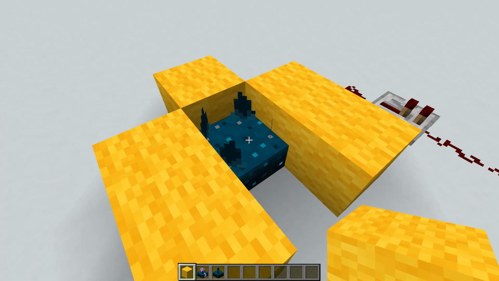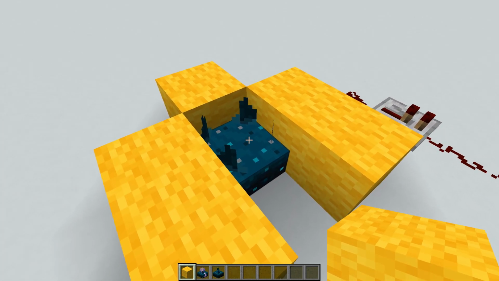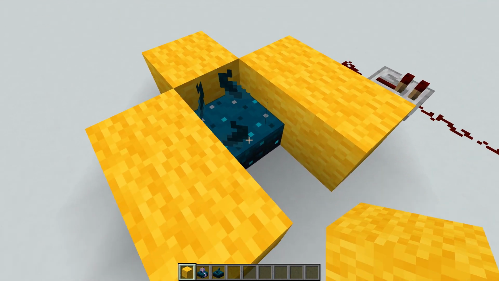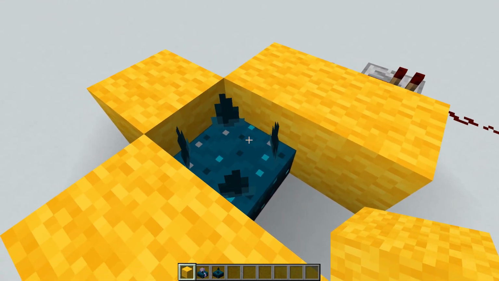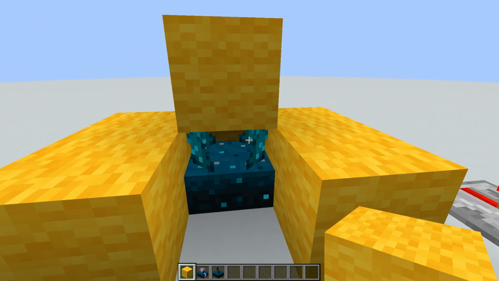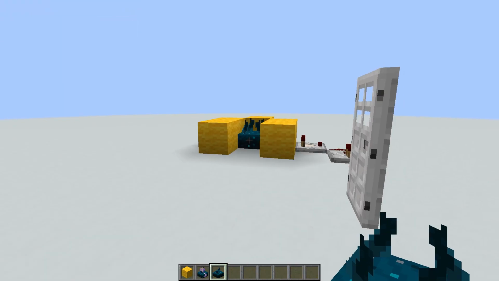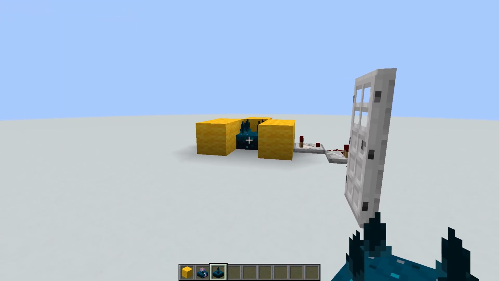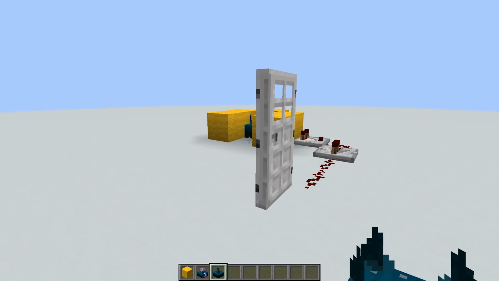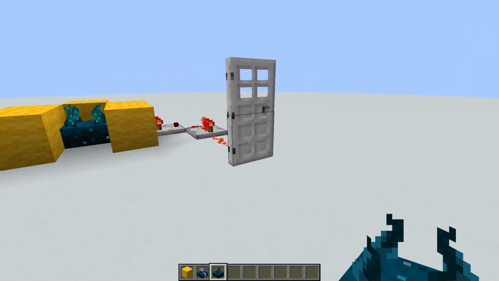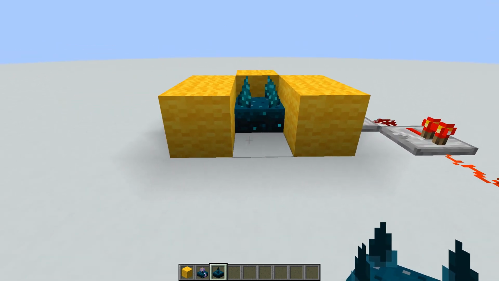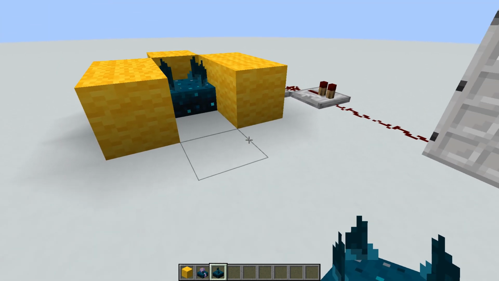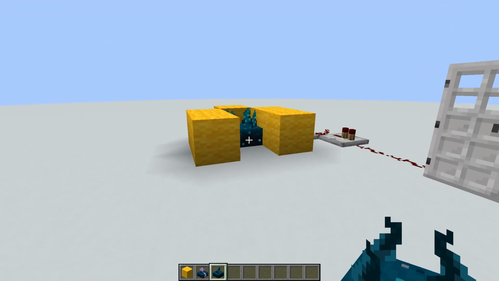Another thing to remember is that Sculk sensors can detect vibrations above and below. So if you want to avoid that, you can put a wool block above the block and also beneath it. And another thing to note about the placement of the Sculk sensor is that because we have this off to the side, this door will only open when we're standing over here, because the vibration is only going to travel a clear path between us and the Sculk sensor.